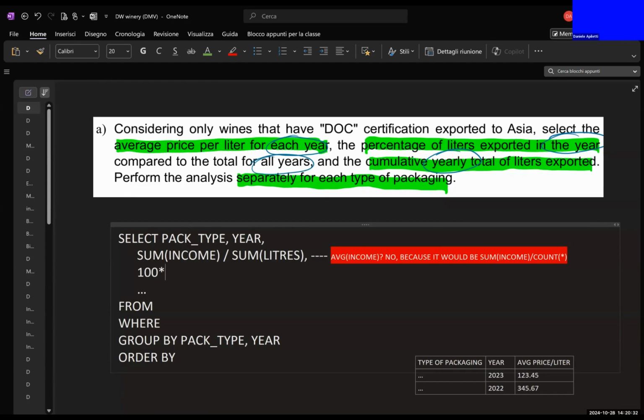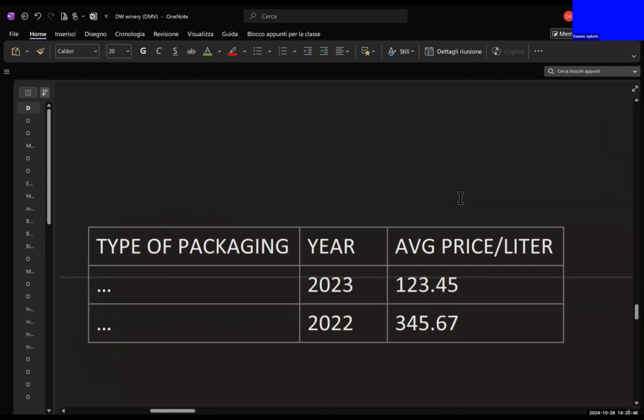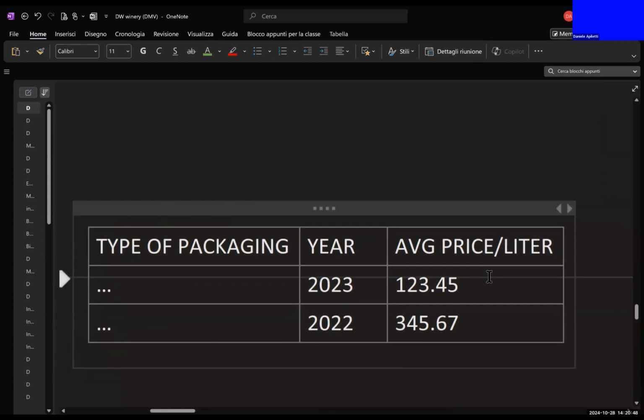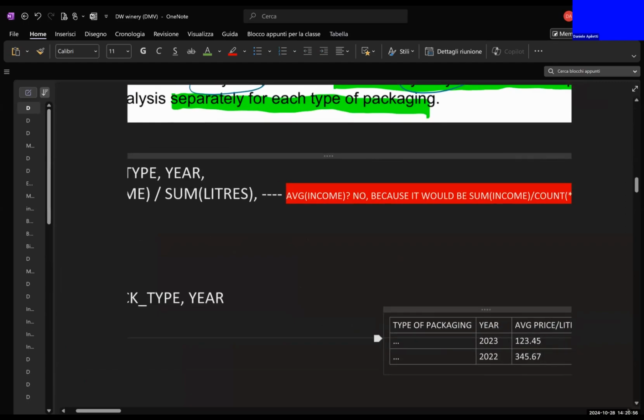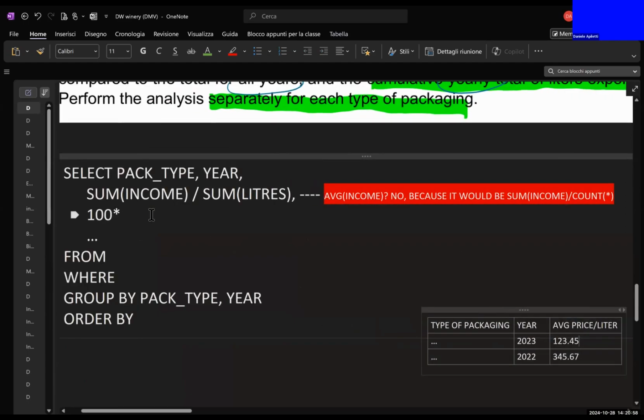If the query were how many liters were exported in each year, that would be simple because I have this table. In each year I want the number of liters. I have a column called number of liters. I just sum for each year.